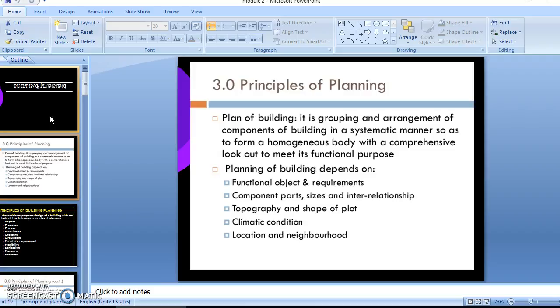We can explain it in a simple way. Consider our residential building that we are living, our own houses. We know that there are different types of rooms depending upon their purpose. There are dining rooms, drawing rooms, bedrooms, prayer room, toilets, like that. We are dividing these rooms on the basis of the purpose. That is the plan. And we are planning.